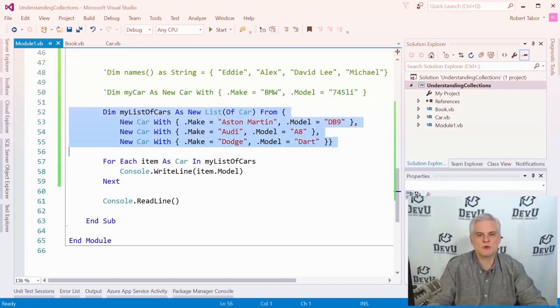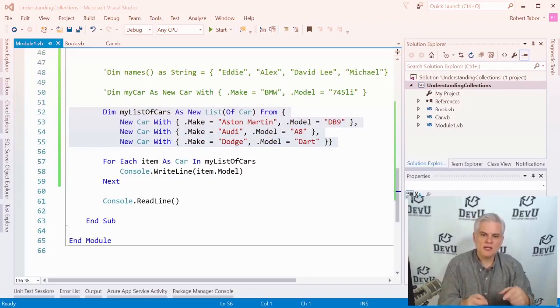All right, and next up what we're going to be able to do is use the LINQ extension methods in the LINQ language in order to filter and sort and group our collections. And so that's one of the reasons why you'd want to use collections over arrays when you're working with lots of data. And so we'll do that in the next lesson.